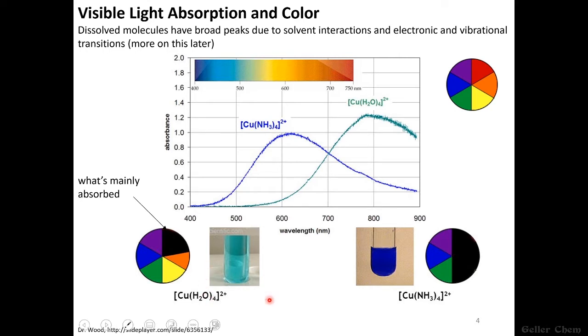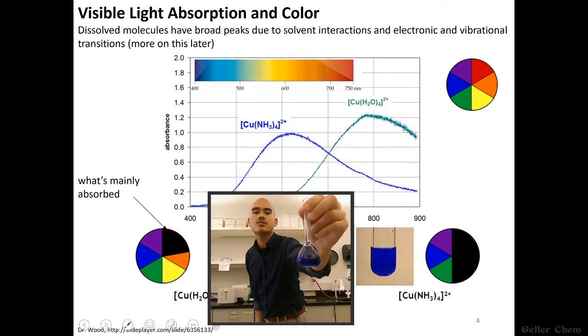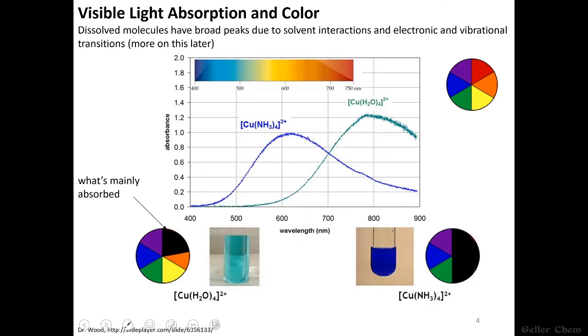First, I'll direct your attention to these two samples. They are both copper-based solutions, but one is just copper with water, and this darker blue chemical solution is copper with ammonia. In fact, this is the same type of solution that I prepared in the previous video. And over here for reference is our color wheel in case you don't remember it. This is data taken on a UV-vis spectrophotometer like the one that I showed you before of each of these samples. And here is our electromagnetic spectrum, or at least the visible portion, for reference.